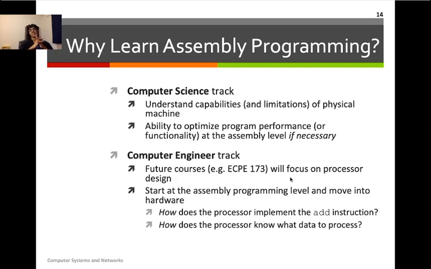Computer engineers that can write good assembly codes can find jobs pertaining to real-time operating systems and writing codes for microcontrollers that are deployed out there in the field. In addition, let's say that you're also interested in a career as a computer architect, then having a sound knowledge of assembly programming will be quite useful, because then you will understand how the processor is going to implement all these different assembly instructions, and how the processor knows which instruction to process and which data to process. So if you are looking for a career in companies like NVIDIA or AMD or even Intel, a sound understanding of assembly programming will be quite beneficial.